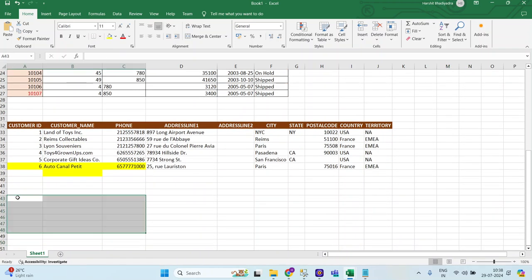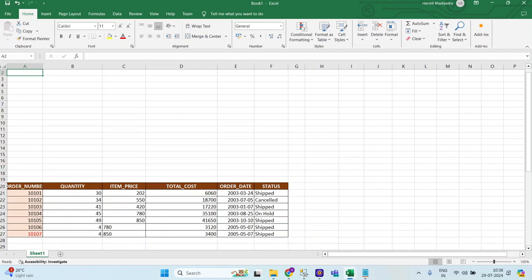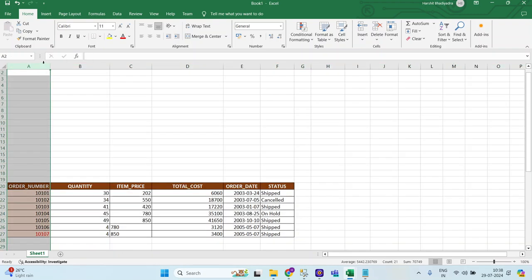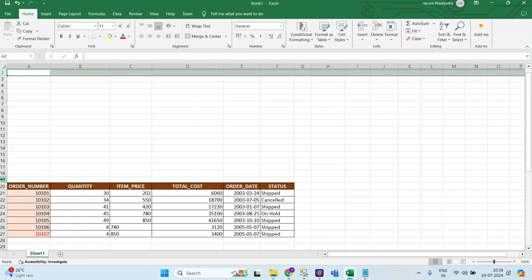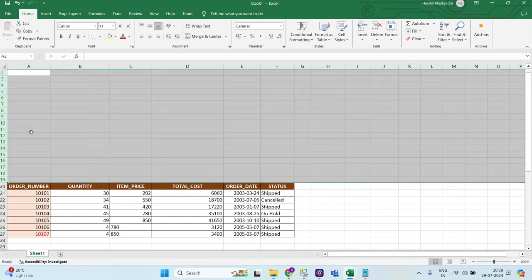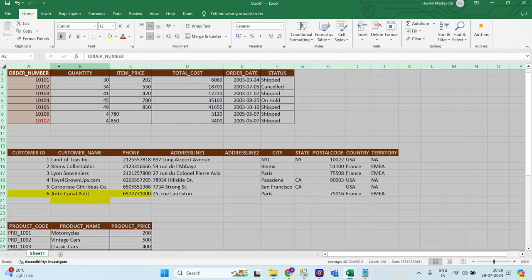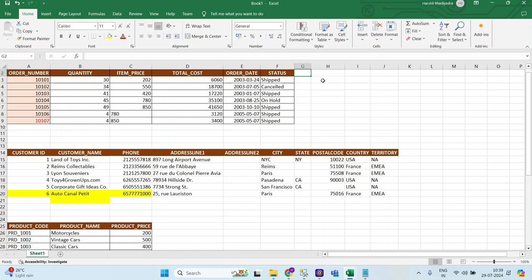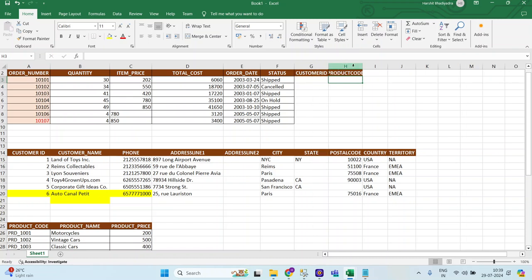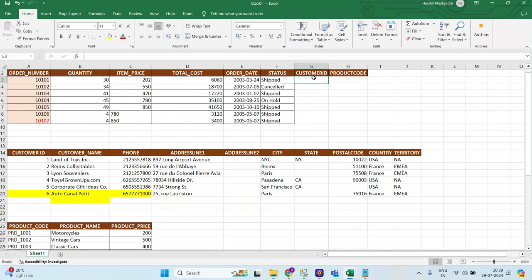So till now we have created this much of table. Now how can we create the mapping table? One thing we can do is add the customer ID column over here, and add the product code column here, and generate the respective values.